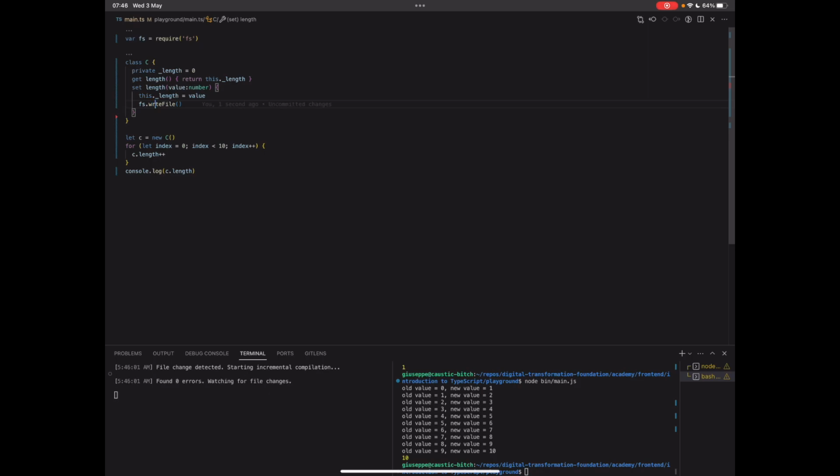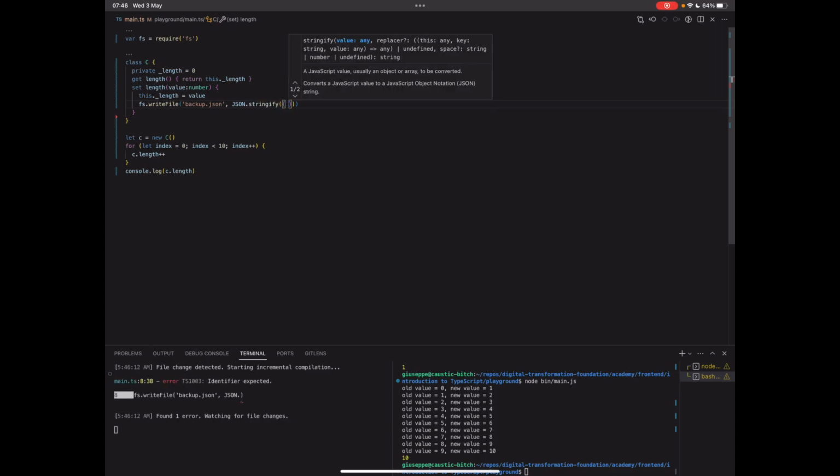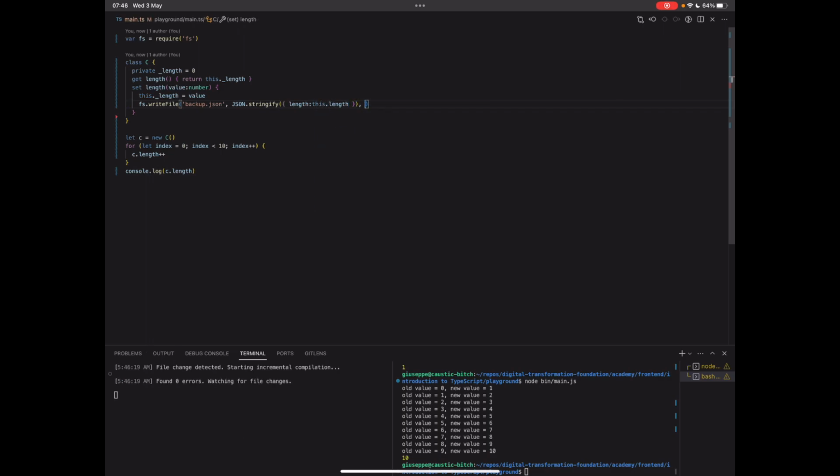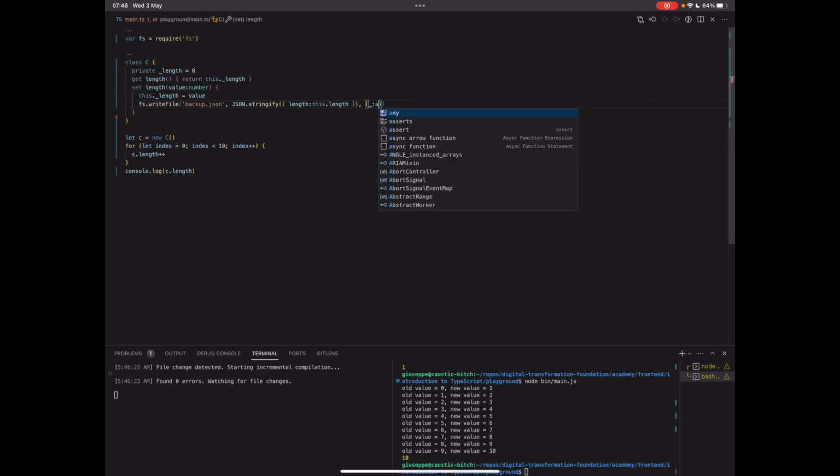Oops, yeah, I don't have the bindings for this. Backup.json. Very annoying when you get to the point that you are rightfully, I think, reliant on IntelliSense. It feels like you're being cheated when the IntelliSense disappears.